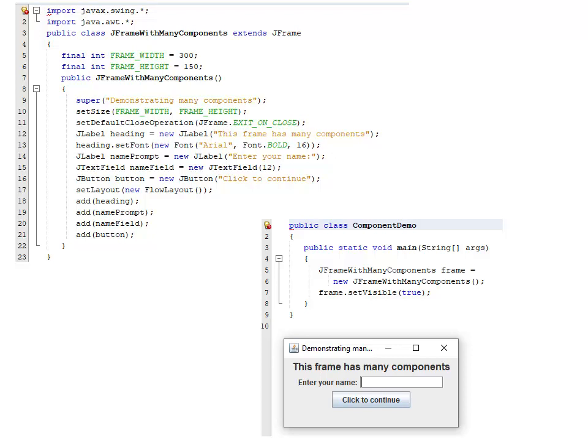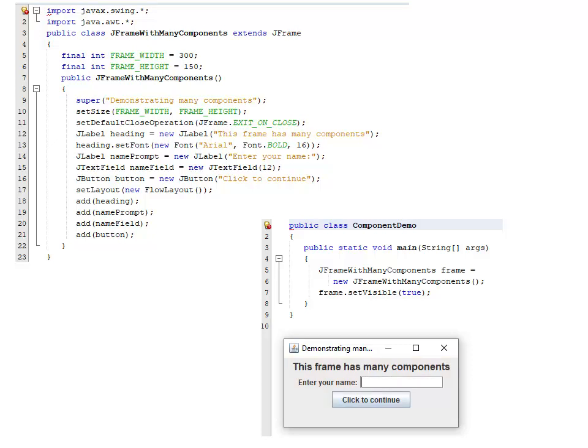Then we have a button, JButton button equals new JButton, and the text is "Click to continue". Then we set the layout, new FlowLayout. First we add heading. And from the output, you can see the heading is long, so it occupies the first row.